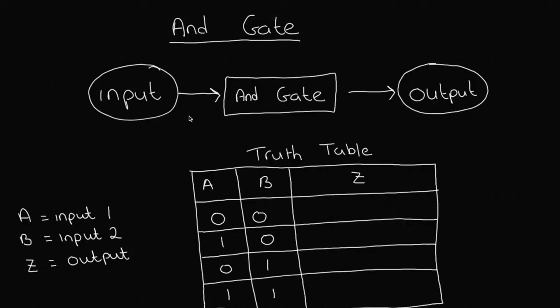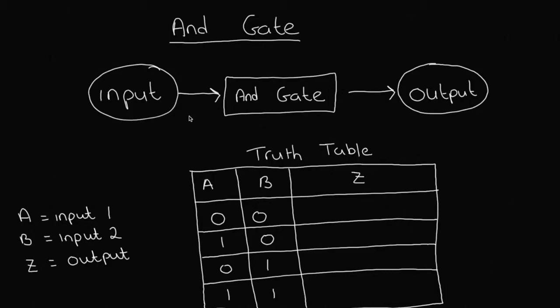And then we moved on to learning about our NOT gate, and our NOT gate is our simplest form of gate. Whatever input it gets, it'll give us the opposite as our output. Then we moved on to OR gates, and with OR gates they were a little bit more complex than NOT gates because they could take in more than one input, so they could take in 2 inputs or more.